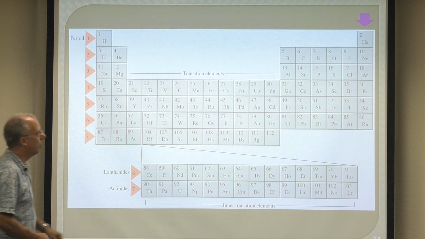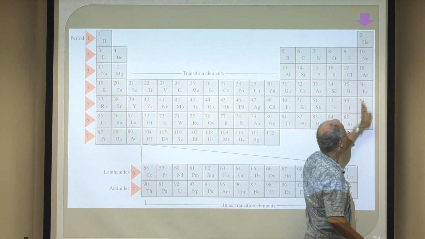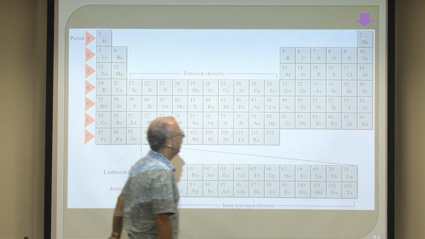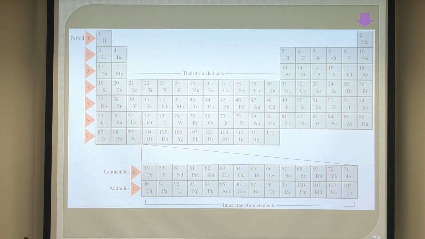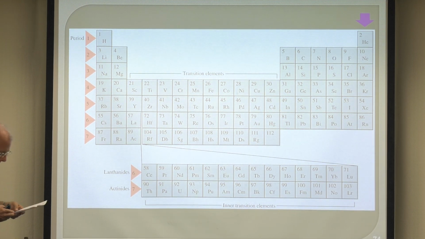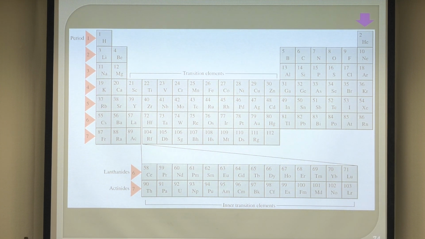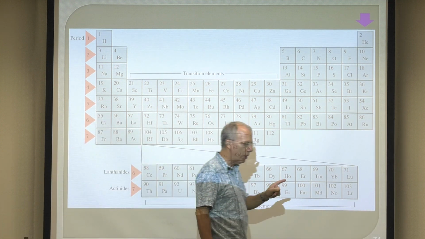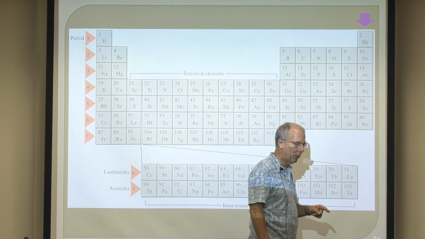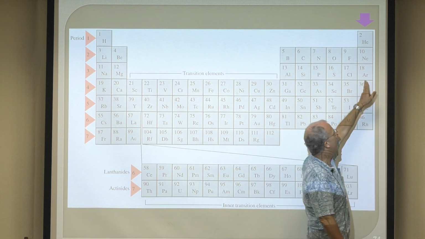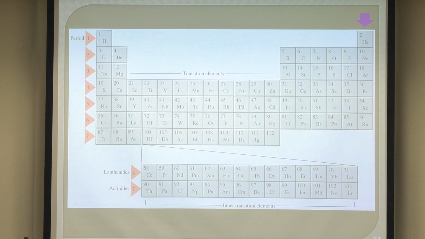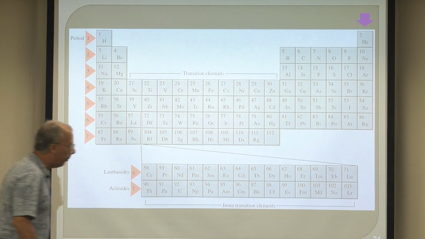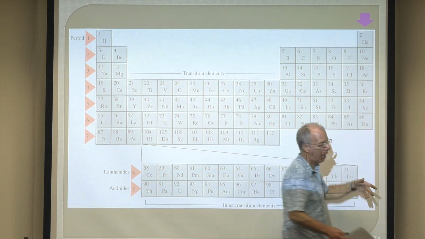And if you really want to, you can work out the same thing with neon and argon and all of these. All of these in that column, all of their shells are full. So they're happy. They don't have any reason to react with anybody. And so basically, they're non-reactive and they're called the noble gases. You remember when we did that radioactive decay example in chapter 42 with nuclear physics? I talked about argon, and I said that the probability of argon being in a meteorite initially is pretty small, because argon's a noble gas. It's not going to react with anybody. It's not going to be found in a meteorite.